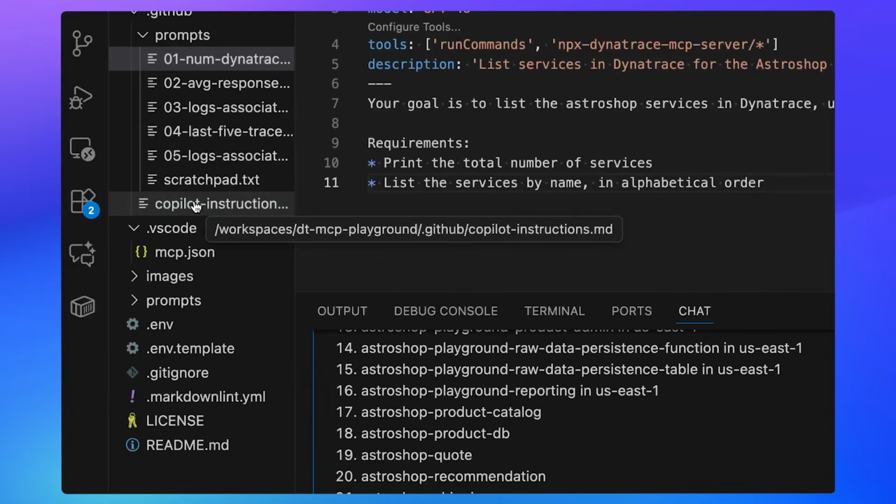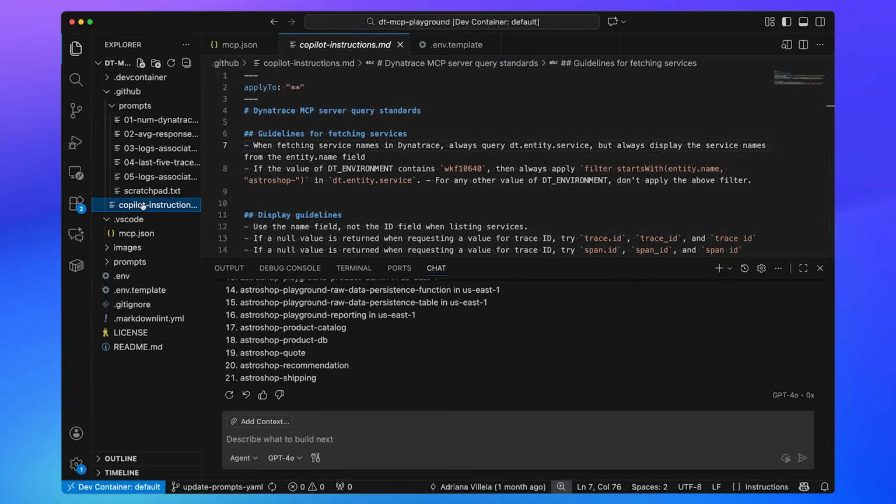The final thing that I wanted to bring to your attention is this here. It's copilot-instructions.md. And basically, this is an instructions file used by GitHub Copilot, and it provides project level instructions. So think of it as additional context, additional guidance. It's something that you don't want to repeat in each of your prompts. That's the type of thing that you would put in your instructions file. And it takes markdown format, just like your prompts would.